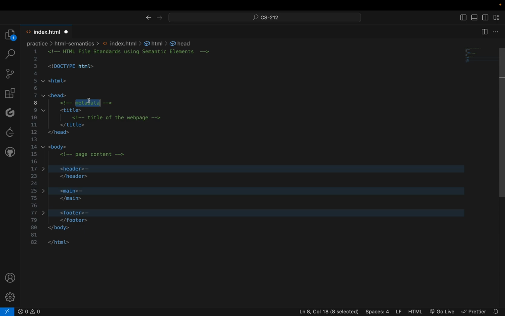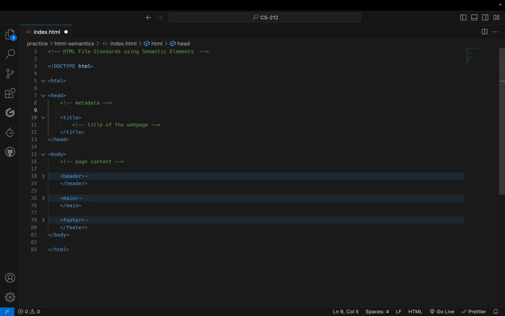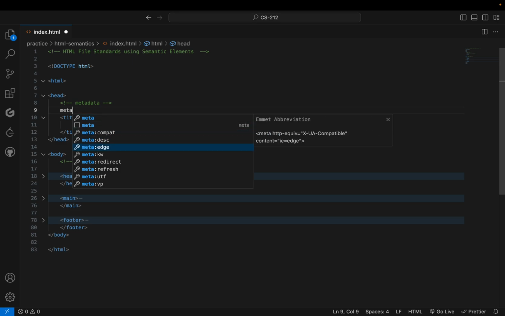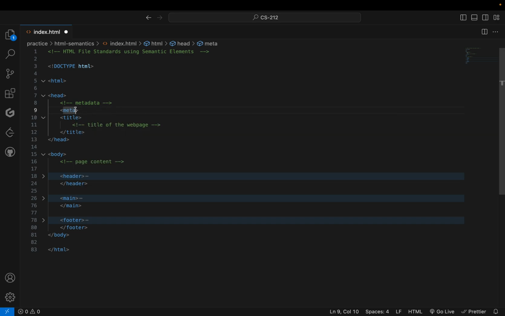For that, we have the meta tag. In order to declare this metadata, firstly let's use meta, and you can see meta charset. This includes the character set, which we have already seen. We will use the charset attribute with the value UTF-8. Basically we are saying the encoding of this HTML file is UTF-8, so that it will not miss out any symbols you are using in your web page.